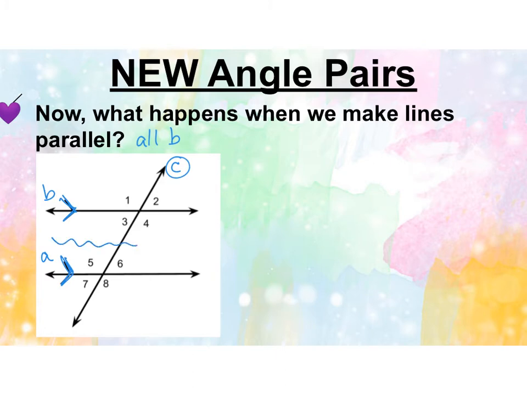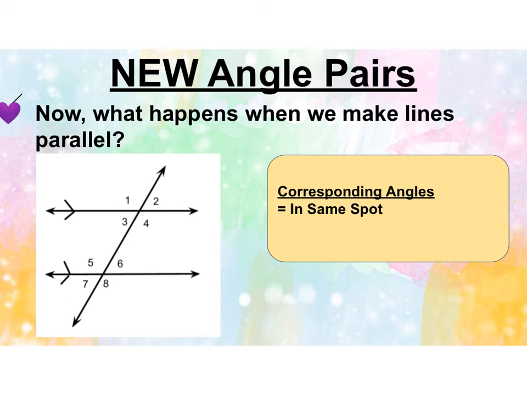When I orientate myself, here's my river. So 3, 4, 5, and 6 are in the interior. 1, 2, 7, and 8 are on the exterior to help me name my angles. So with corresponding angles being in the same spot, we said angle 2 and angle 6 are both in the upper right-hand side. So if I said that angle 2 was 80, then because the lines are parallel, angle 6 is also going to be 80. It's as if you could take this line, put it right up here, it would go right on top, and then 6 would match up. If we had our protractor, we could measure that.